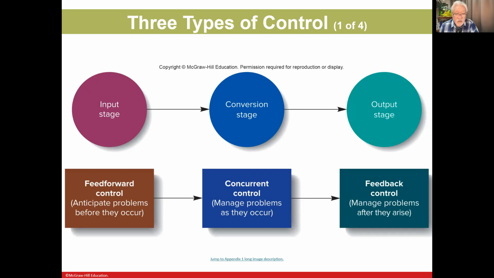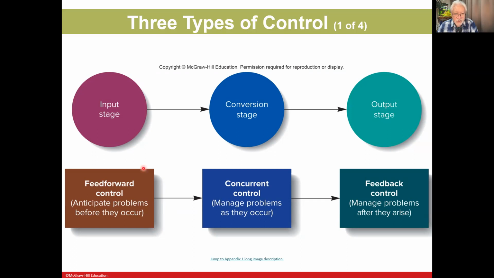So there are 3 different types of control you see illustrated for you here. And we've spoken about this if you've had opportunity to sit with me in a classroom. If you haven't, it's not a problem because it's on the screen. We're saying that there is a feed-forward control, a concurrent control, and a feedback control. They tend to align with the input stage, the conversion stage, and the output stage of any business process. But it's not exactly that way. But that's the broad sense of understanding we have.